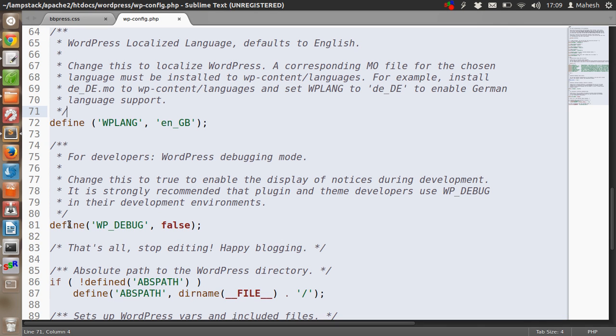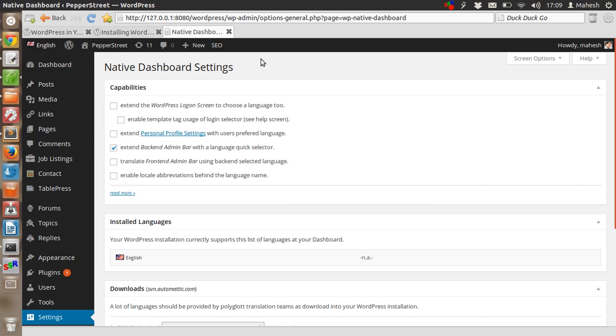Just edit the line, define WPLANG, in underscore capital GB.